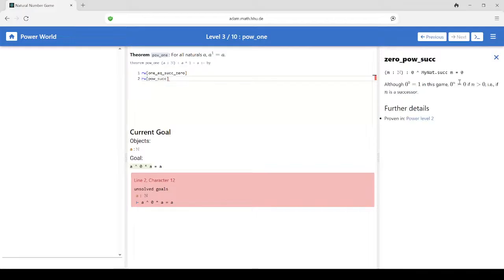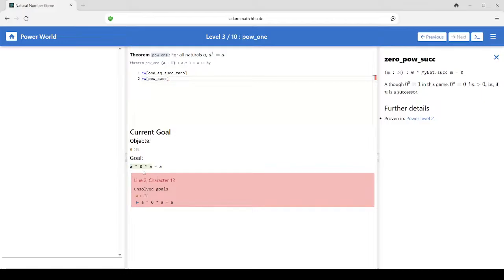So what do I do? This might be more complicated than I'm thinking it is, or it might be less complicated than I'm thinking it is. But do I need to use induction? Because I've got, what do I do?